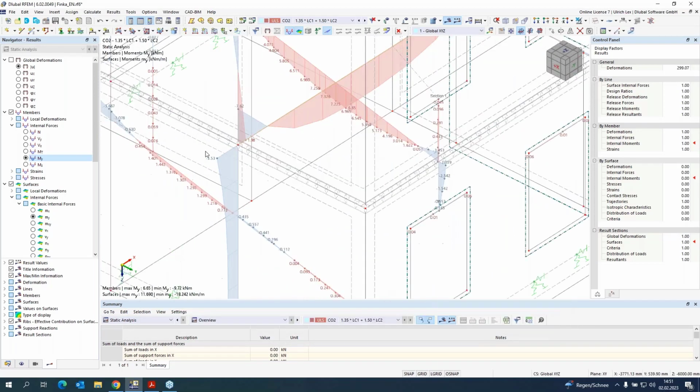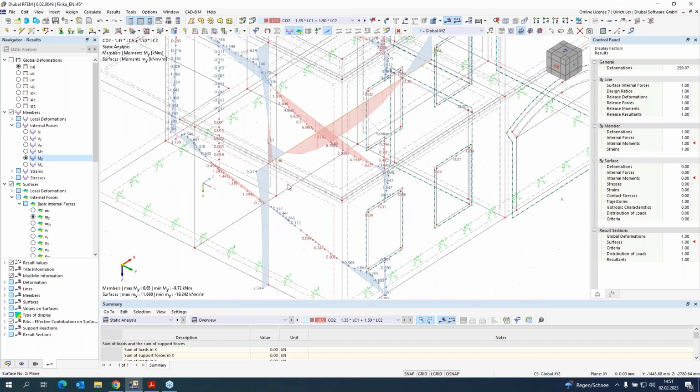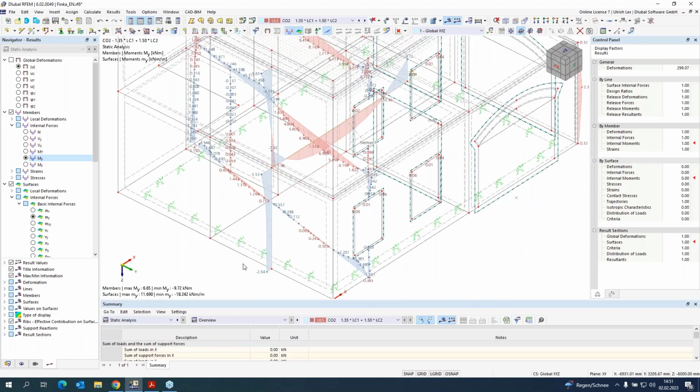Then I can see the results per meter on these different surfaces. This is a good way to check some special results.